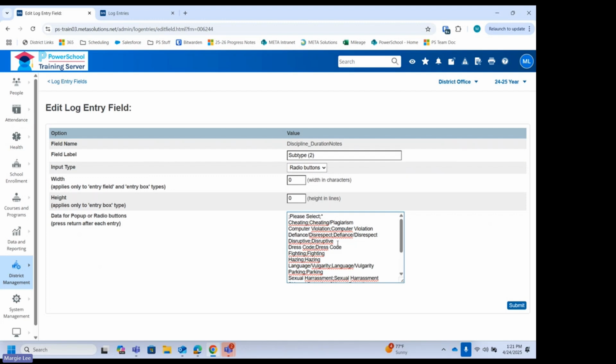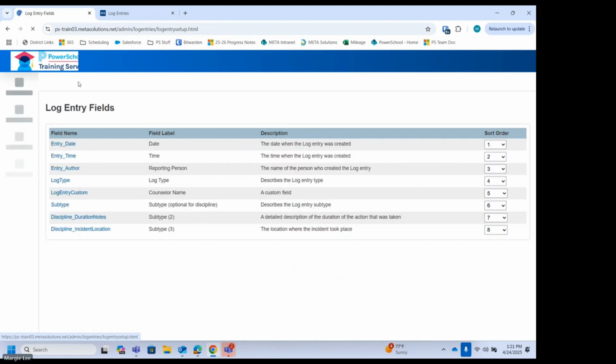And no matter what you did, if you did JDC, you have to put that semicolon in and then juvenile detention or juvenile court or whatever you wanted in there. Because without that semicolon, it's not going to show correctly on the other side when you get to your discipline area. And you would just simply submit that and that'll show in your discipline notes.